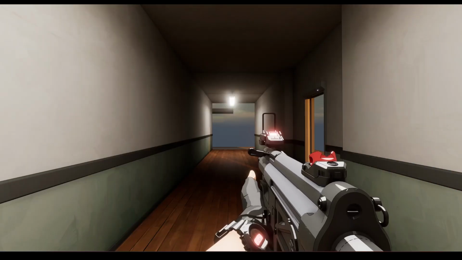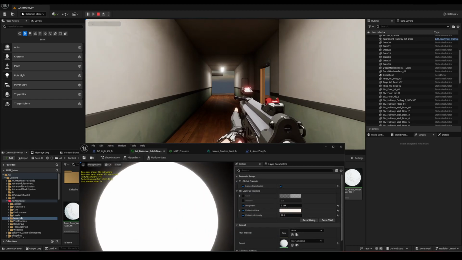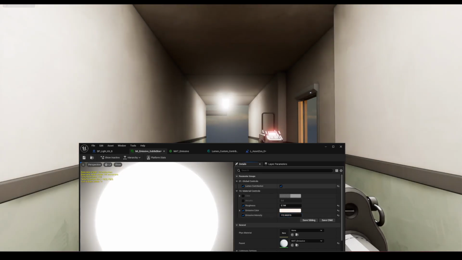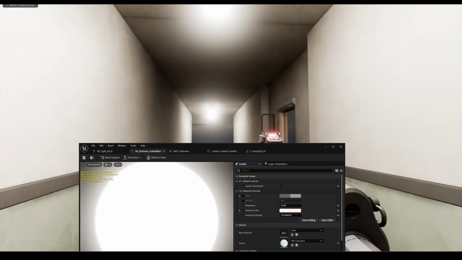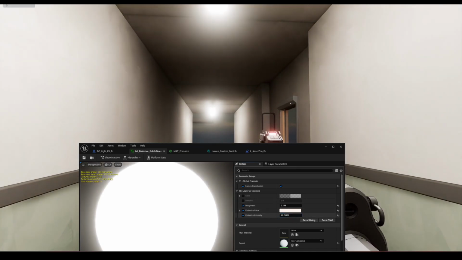But the problem is when doing super bright emissives, they unfortunately contribute to the entire Lumen pass, and so the brighter the emissive, the worse the flickering gets, and this again just looks really, really terrible.